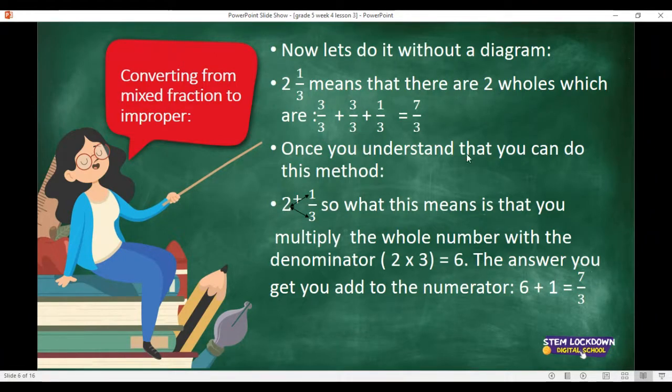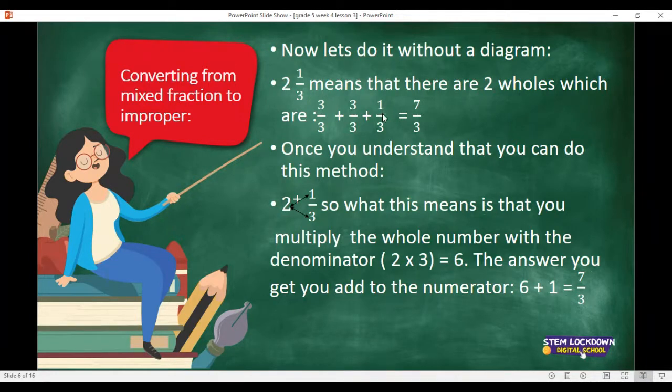So then we'll say 3 over 3, and then we plus another 3 over 3. Remember yesterday we did addition of fractions. Now that we are done with the wholes, we come to the fraction. How much do we have? We have 1 over 3. So this is 1 whole, which is 3 over 3, and this is the second whole, which is 3 over 3 again. We are adding now, and we also add this fraction, which is 1 over 3.